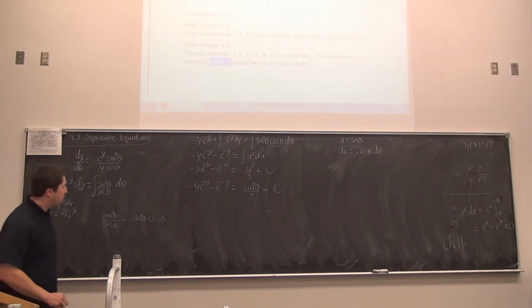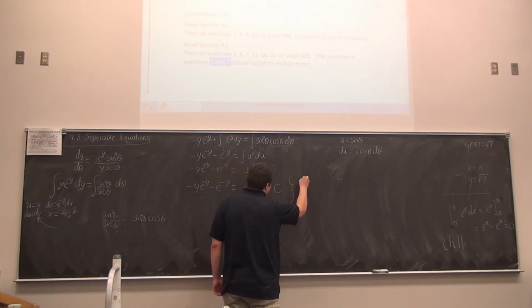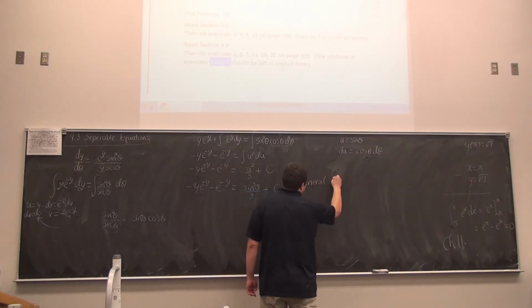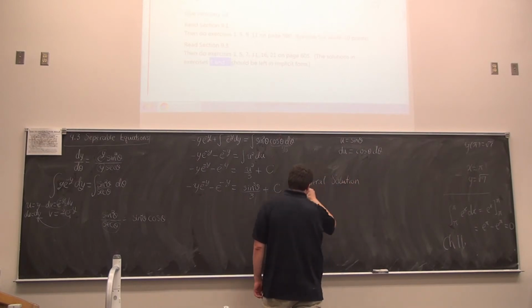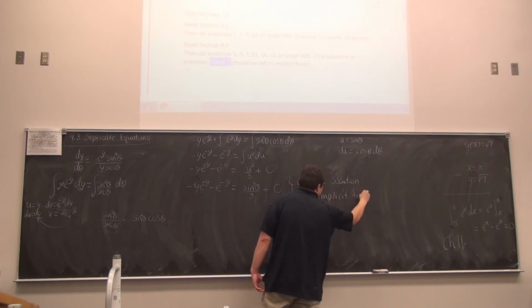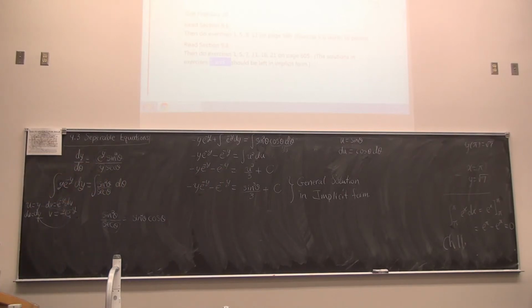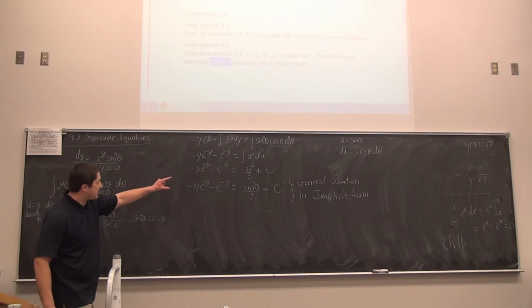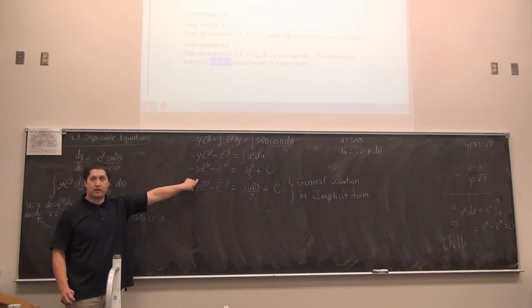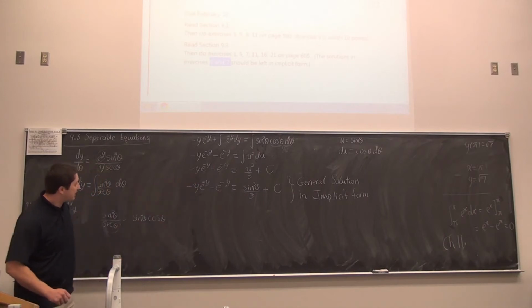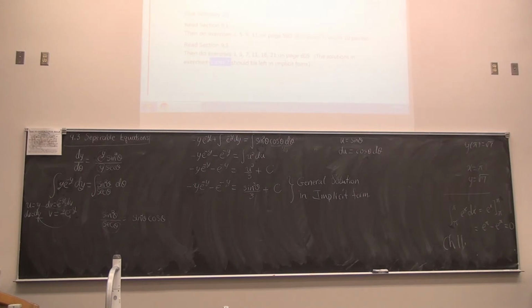But in this situation, we would call this the general solution in implicit form. And sometimes we just have to settle for that. Sometimes solving these things really is a very, very nasty problem. There may not be a single solution for the variable y. There could be infinitely many different solutions, for example. So we're just sometimes settling for the implicit solution. So if you're doing problem 7, 5, or 7, that would be the stopping point. Any questions about that so far?